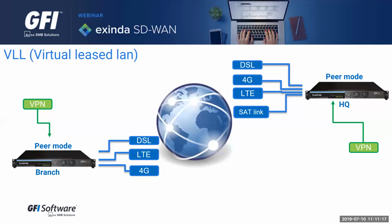VLL, or the virtual leased LAN, is an excellent feature to assure functionality and quality of such a connection. It's not unusual that companies currently have multiple ISPs, but VPN redundancy is in many cases not automatic, and some reconfiguration is always required. Reconfiguration naturally takes time, and more time has more impact on the workflow and on the revenue. And of course, in some cases, there is no administrator to do it, so some professional services might be involved. That means that additional costs are involved as well.